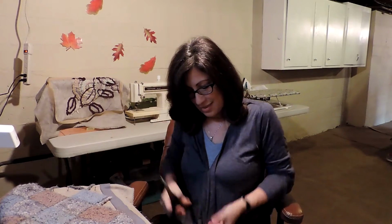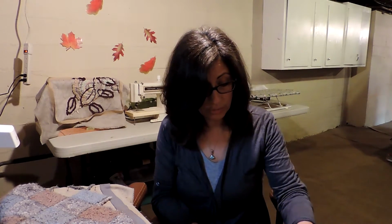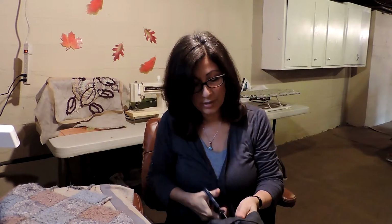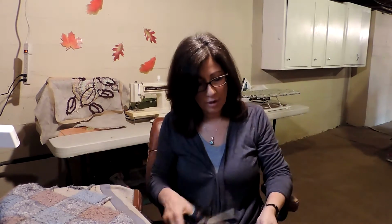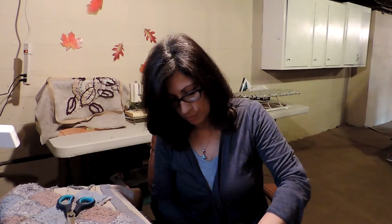So, there you go. Like I said before, I try to keep every aspect of rug hooking enjoyable. And when it's not enjoyable, I stay away from that part of it. So me trying to open up every seam on this skirt, well, that's never going to happen. And that's just me. Maybe it's because I do have a lot of options to find a lot of wool. And for those of you who don't, yes, go ahead and savor every little morsel of your wool, because then it is very valuable to you. And I understand that, and it would be worth every minute that you spend doing it.